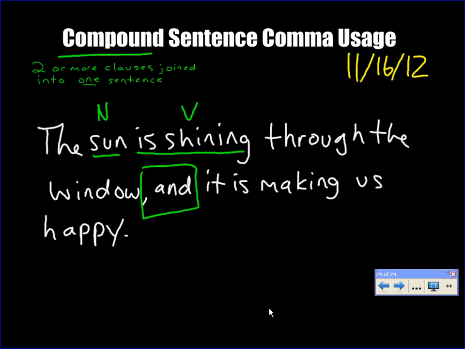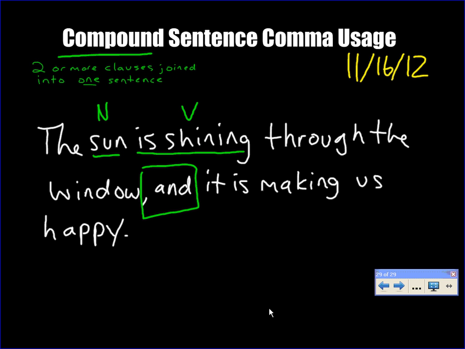Michael, what about the second clause? Where are my noun-verb pairs? Nope. Identify the verb first if you're having trouble. What's the verb? What's the action? That's okay. Aaron, help him out. Very good. Making. It's actually is making. We've got to have the whole thing.